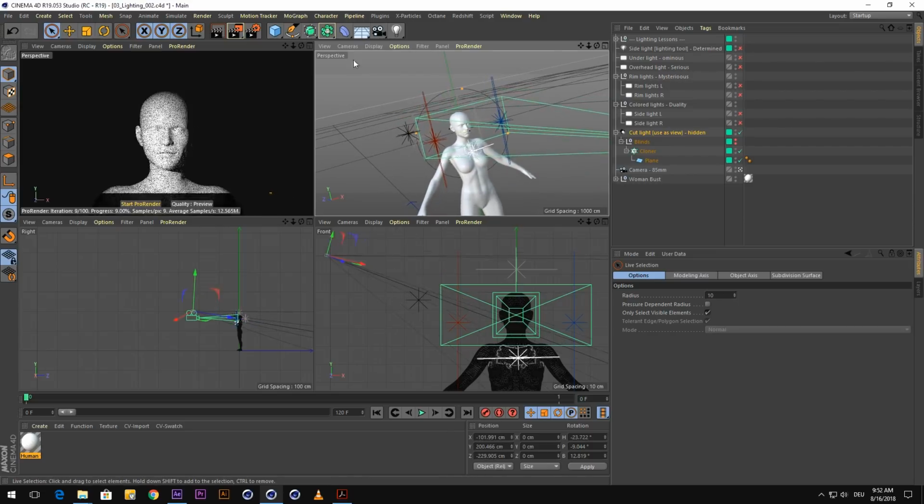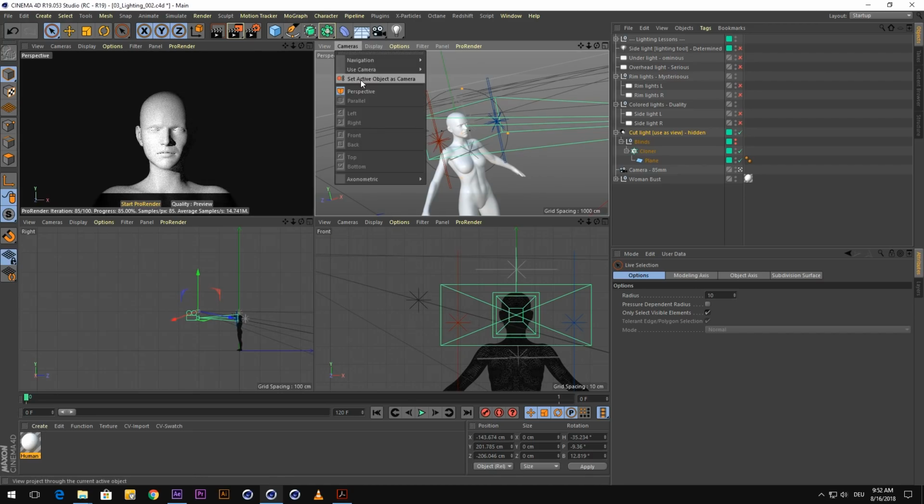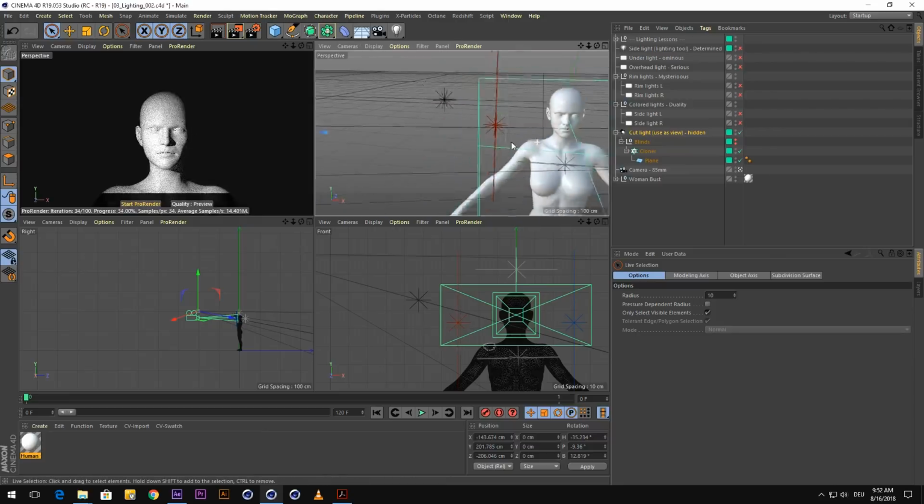That was the lighting tool, and then using the light as a camera. Just make sure that when you're done with this, you get out of that and go back to the default camera so that you don't break your lighting later. So that's lighting in a nutshell. So let me go back.